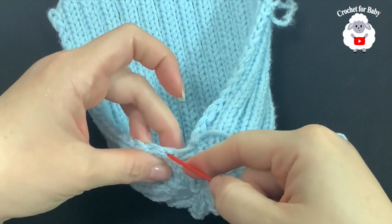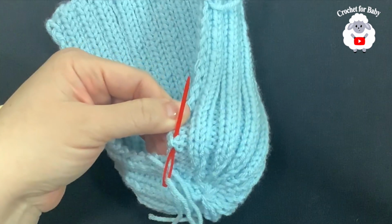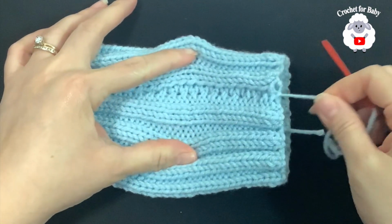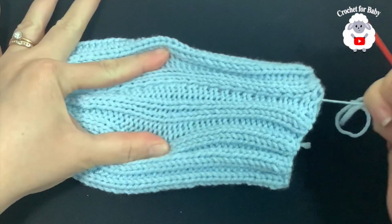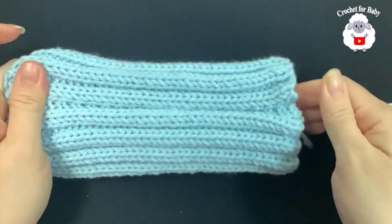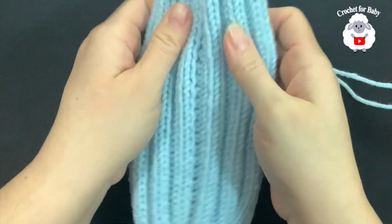So continue like this all the way to the bottom, and I will meet you there to show you what we need to do next. Okay, I'm here at the end. I finished closing this part here, so all you do now is just pull your yarn, and as you can see, it's starting to close, and you can barely see where we did our seam. Now pull this like this so it's not too tight here. Nice and loose. And that's what it looks like.